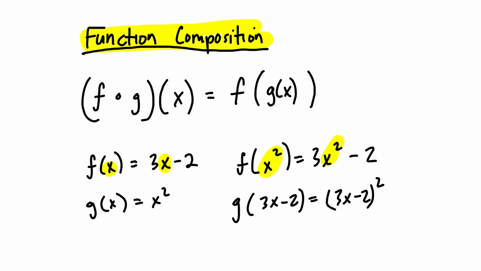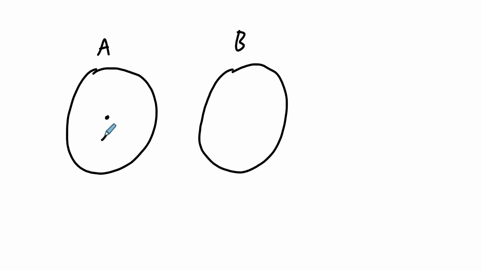And the idea of what's happening in function compositions, I like to think of different arrow diagrams. Imagine you have a domain A, and there's a function f that takes you from A to an output B. So here's your input x, here's the output f of x, and the function takes you from x to f of x. That's what f does.